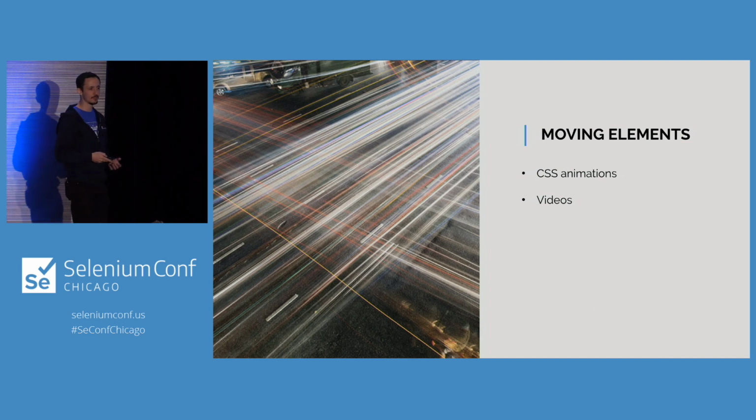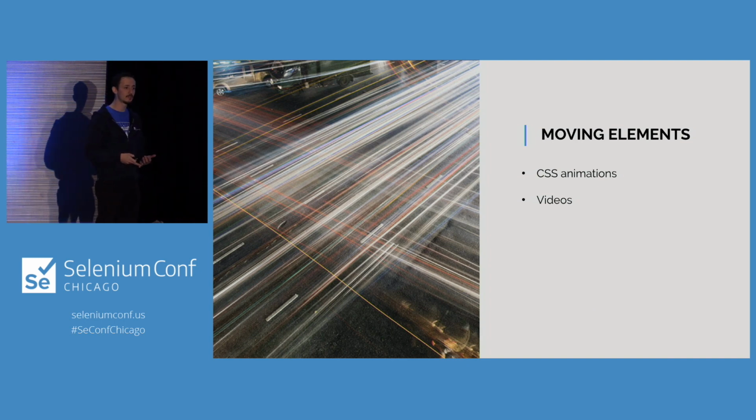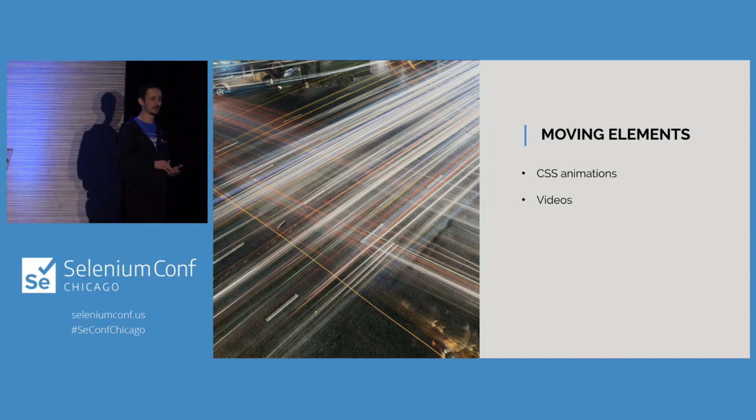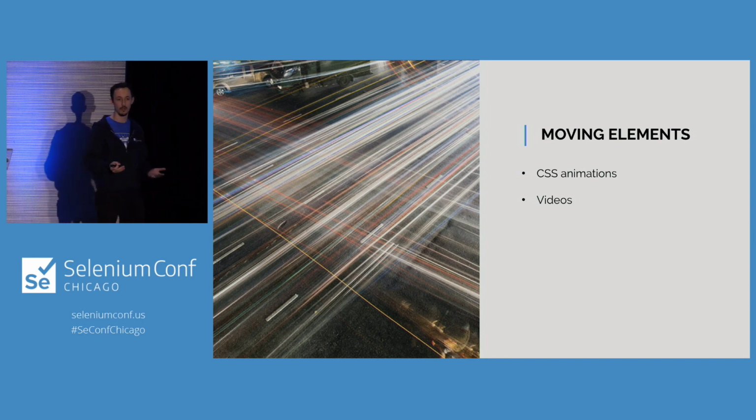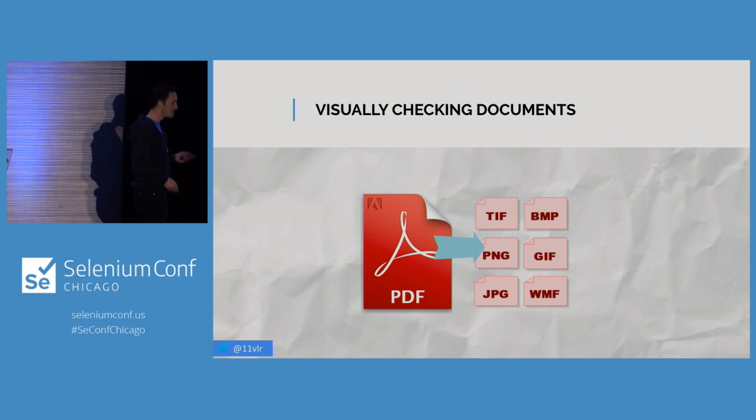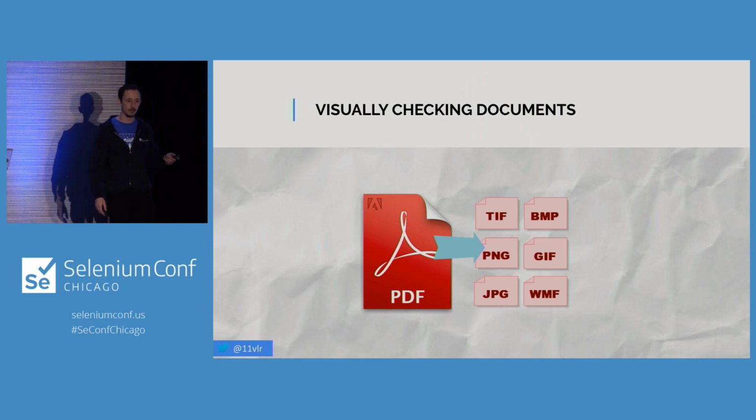If you deal with websites that have got moving elements, again, through the driver, we've created helpers so we can inject JavaScript, and we just stop all CSS3 animations or find videos and just stop them, using pure JavaScript. This is something that's really powerful, and I don't think a lot of the other visual tools even talk about.